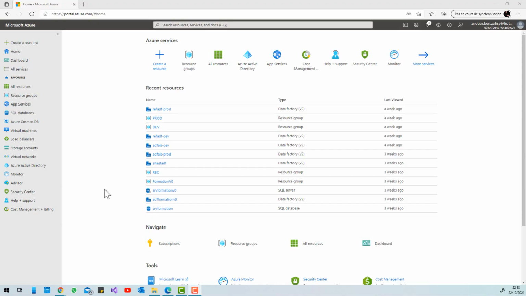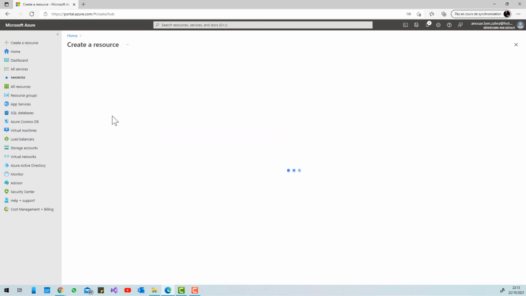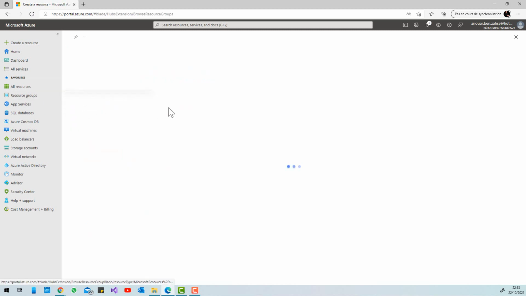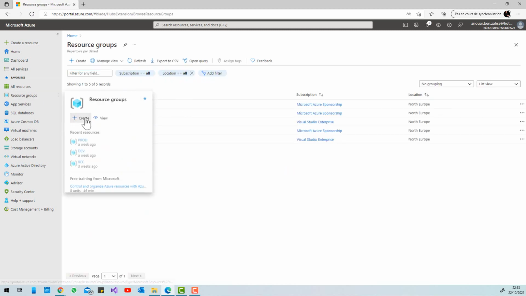In this tutorial, I'm going to create a new resource group. In this resource group, I'm going to create an Azure Purview. For that, I'm going to create a new resource.